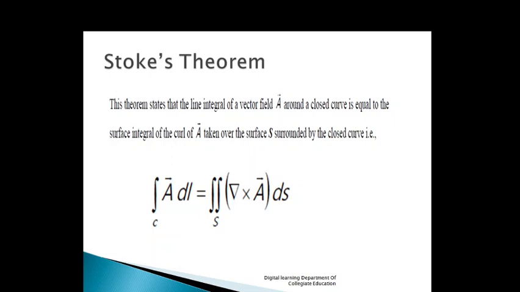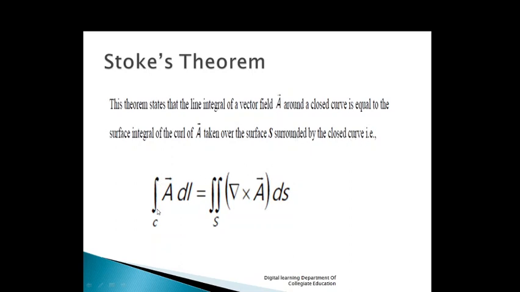Next, we shall discuss Stokes theorem. From this theorem, we can convert from line integral to surface integral, or from surface integral to line integral. This theorem states that the line integral of vector A around a closed curve is equal to the surface integral of the curl of vector A taken over the surface S surrounded by the closed curve.